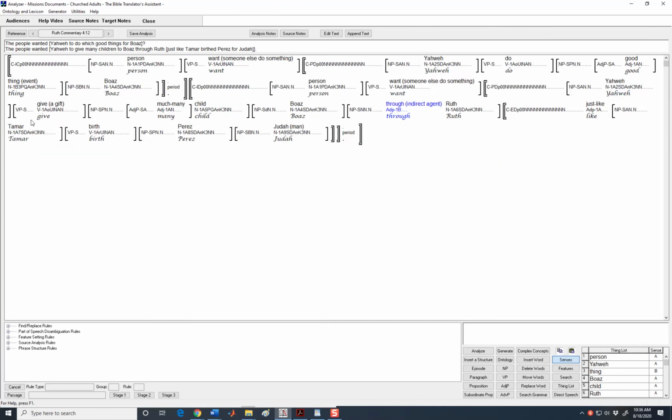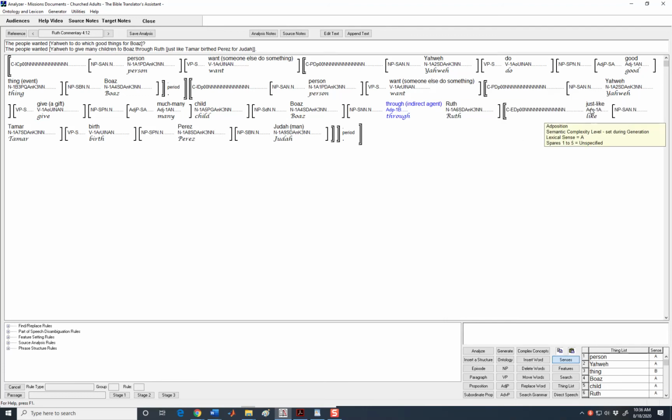Just like Tamar birthed Perez for Boaz. Okay, now the event clause has kind of the same time sense as the main clause.